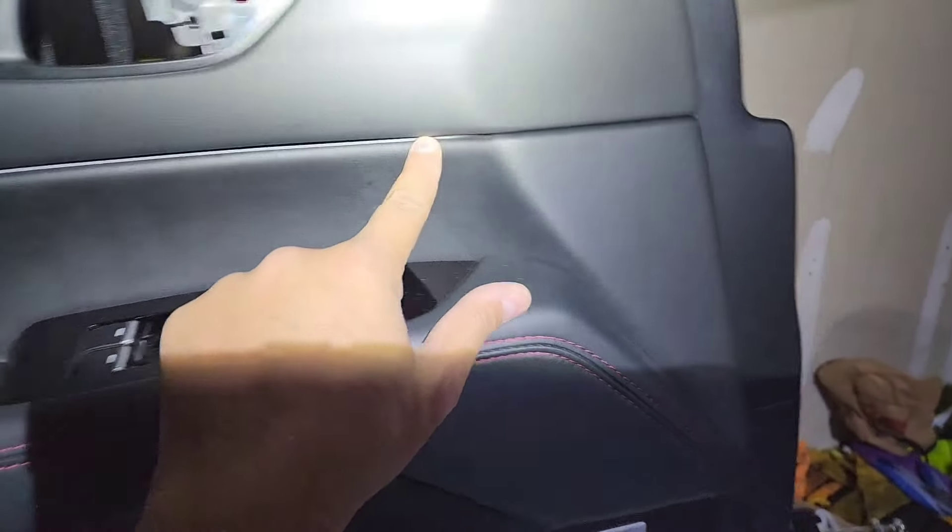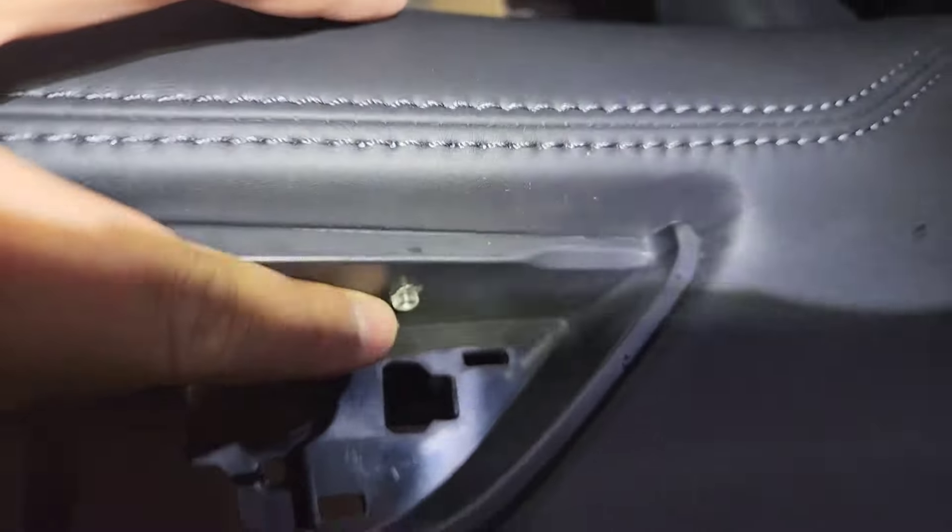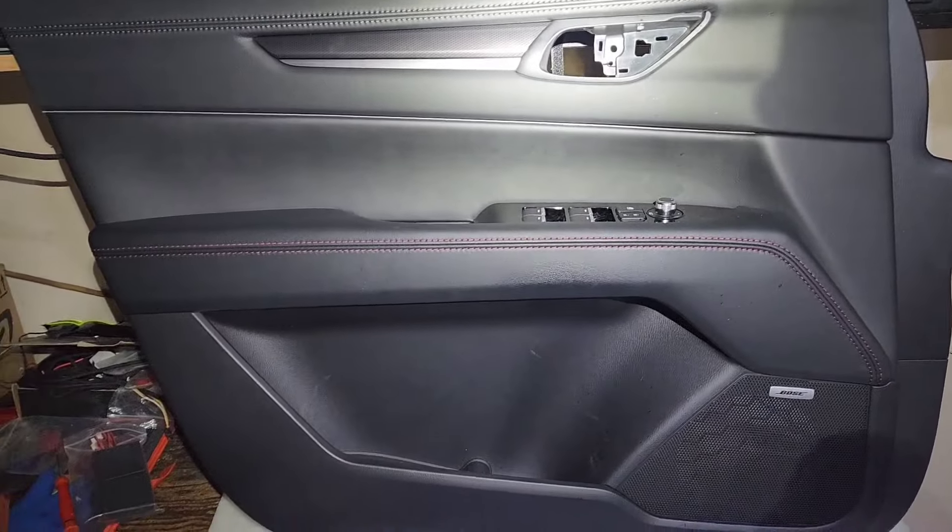Let me show you what we did. We are putting a three-point LED setup here. The first is a strip that runs all across and goes inside here — this part is hidden when the door is closed so you only see the visible portion. It runs all the way to the end symmetrically. There's also a tiny LED bulb right there — we made a small hole incision and ran one wire through. From the front of the door you don't see any wire or light — that's the clean look we're going for.